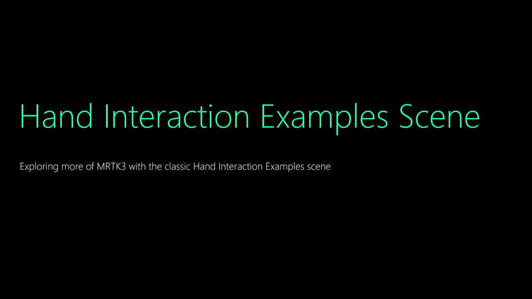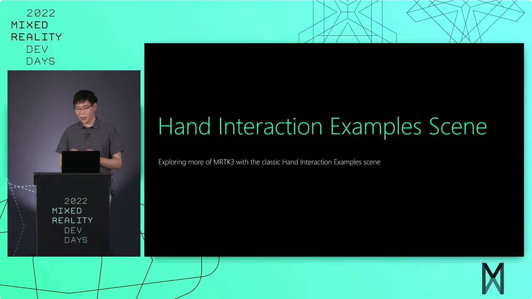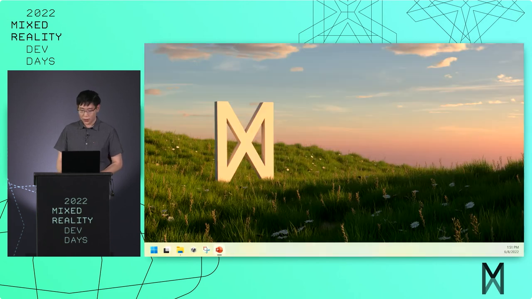So that would conclude the journey of building your first MRTK project. The project showed some really fundamental things about MRTK3, but I know you are interested in seeing more. Let's now switch to the flagship sample scene that we ship, the hand interaction example scene. This sample scene incorporates the best of our UX offerings and also shows the different interaction mechanisms that we support. It demonstrates what is possible with MRTK and inspires you as developers to go beyond. So let's switch to our hand interaction example scene.